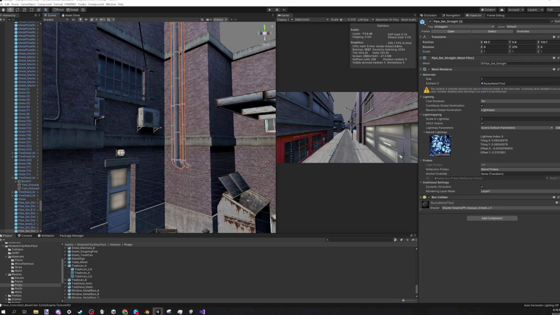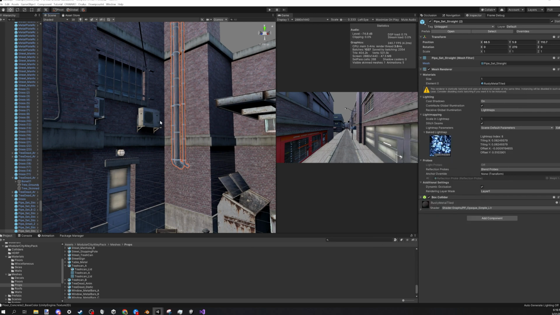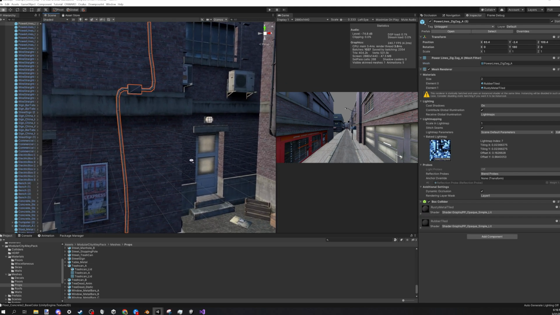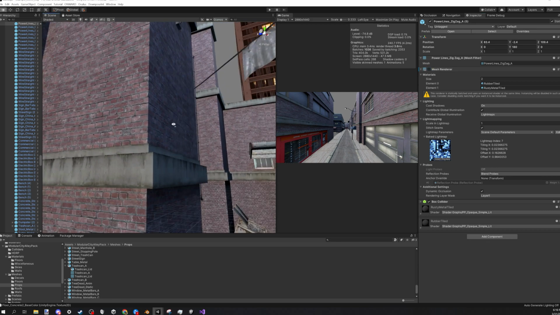this pipe here has a lot. So if you're just trying to go the easy way out, your map won't look as good, but you might just want to go around and take some of these complex things that aren't really necessary to make the map work, and just delete them. If you want to consider them for later, usually I just remove the mesh or disable the mesh renderer. Now it's not there.